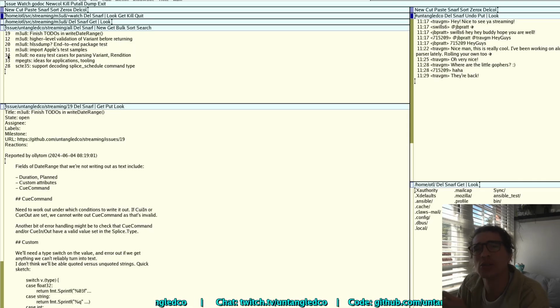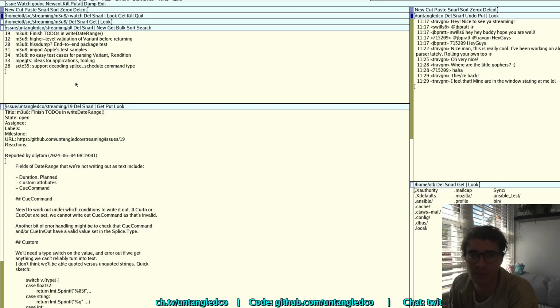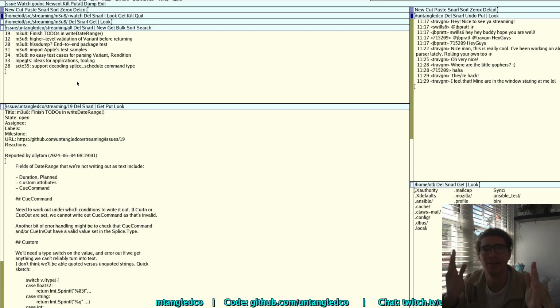I like the look of this one because it's a little bit higher level, and variants and renditions are important. In particular, the variants are important because when you're reading a live stream, like what we're doing now, you'll see that it swaps between different bit rates.